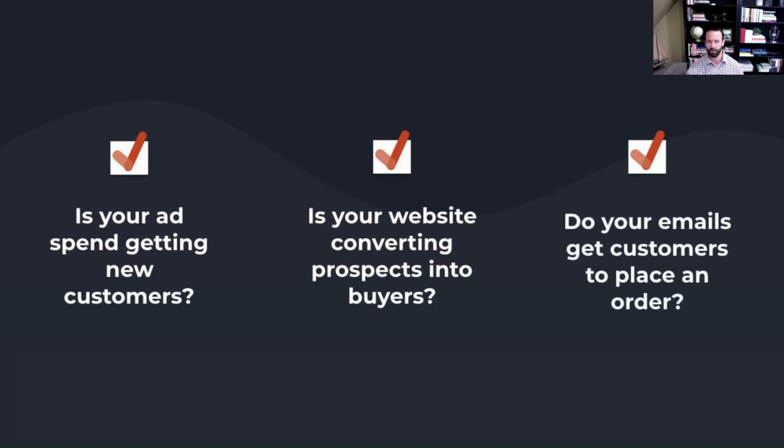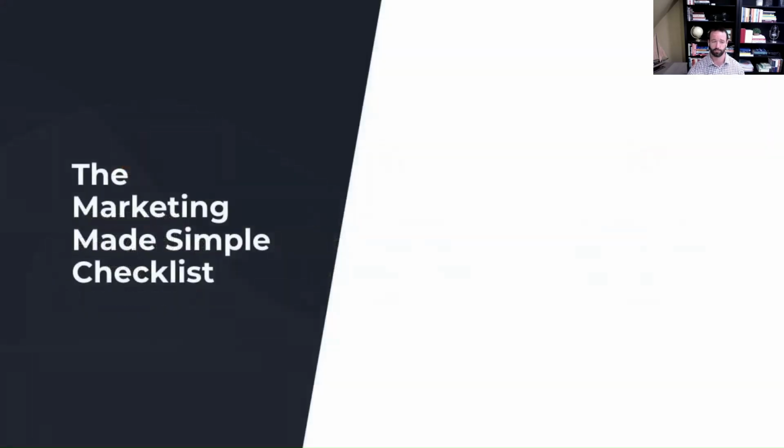Think about that. If you're answering no to any of these 3 or all of these 3, I totally get it. I totally understand. But the good news is it doesn't have to be that way. And we're going to talk about the plan that you need to have in place to ensure that all of this is working. And that's what we're talking about today. We are talking about the Marketing Made Simple checklist. These are tools that you need.